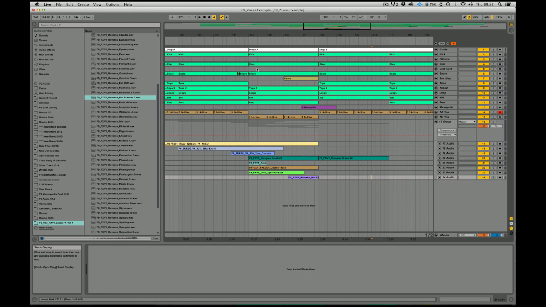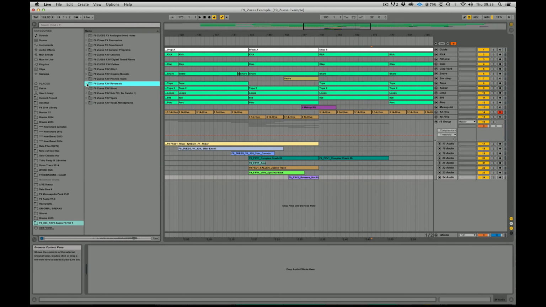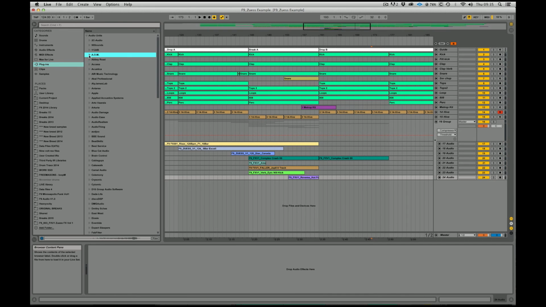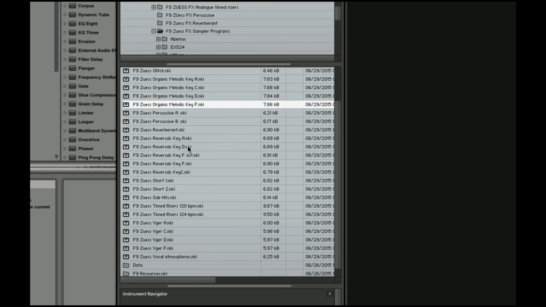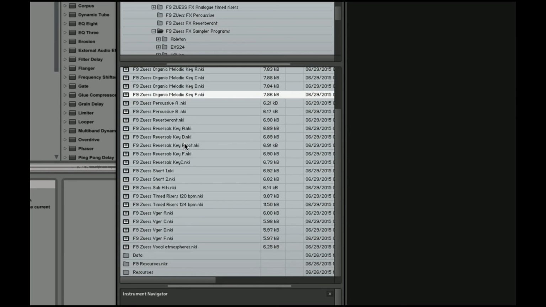Now let me introduce you to some of the real power of this pack. So far we've just been grabbing audio files from the folders and dropping them straight onto the arrange page. Sure, that's great, but some of the real power is in the sampler instruments, and I'm going to pull up Kontakt here because all of the sampler instruments in this pack have a custom Kontakt GUI. So here's a list on the left in Kontakt's file browsers of the patches available for Kontakt within the pack.